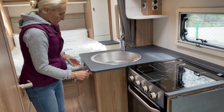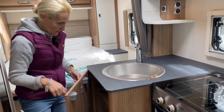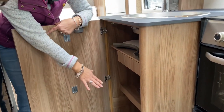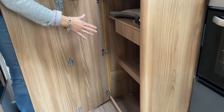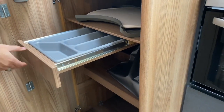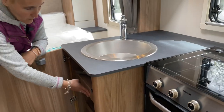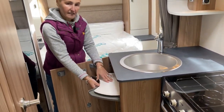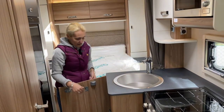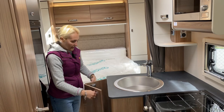Moving along we find more storage space — quite a nice setup with a lot of shelving for bottles, tins, and various things. There's a slide-out cutlery drawer, which is nice. We also get a cover for the sink and a plastic draining board for washing up. It's a well-thought-out kitchen with everything you're going to need, and the draining board folds up as well.